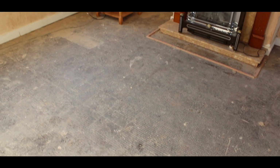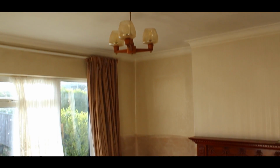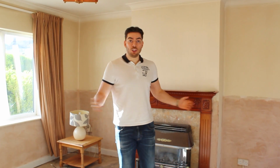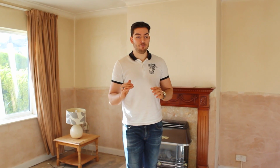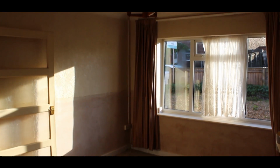You will see the ample amount of space we have here, where we will add wood laminate flooring all across, following through the theme like we had last time, with the grey to the white walls, keeping it simple, elegant and clean. In terms of the walls, you can already see behind me, they have plastering halfway up, simply again because of the damp that was in the property before I purchased this. So that is now out of the way. It's just a matter of now painting the walls, taking off the wallpaper, plastering possibly that area as well, and just bringing this room to life.